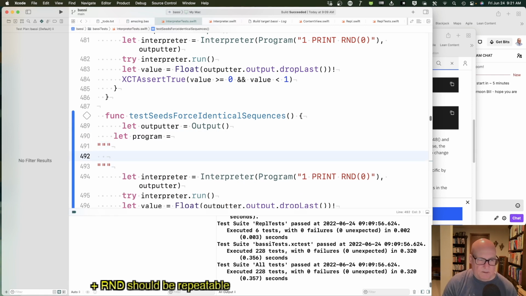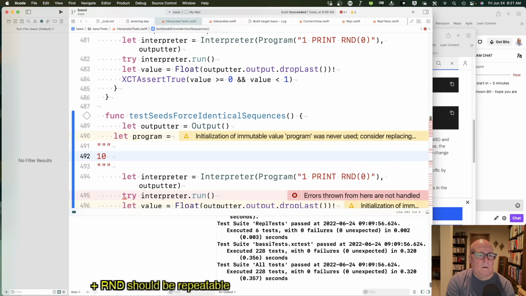Okay, so let's write a basic program. 10. Well, okay, for I equals 1 to 10. Print random of 42.